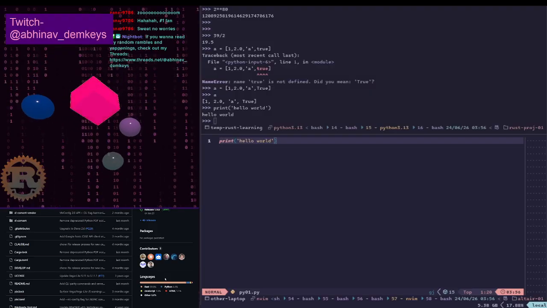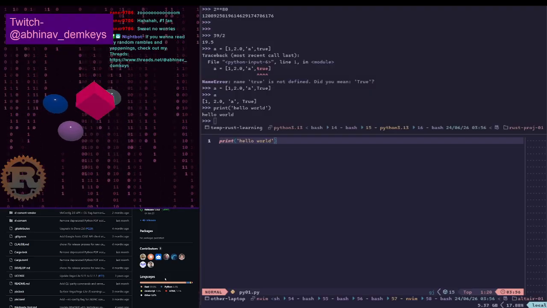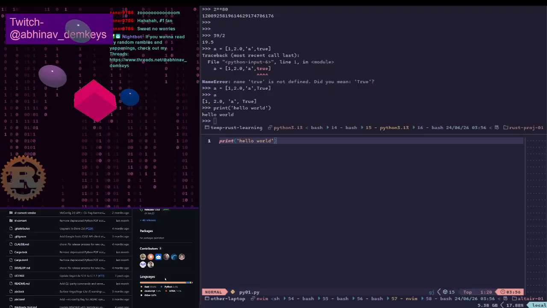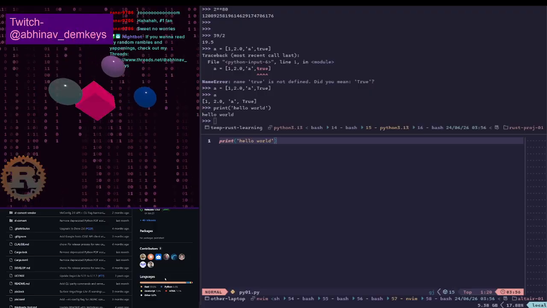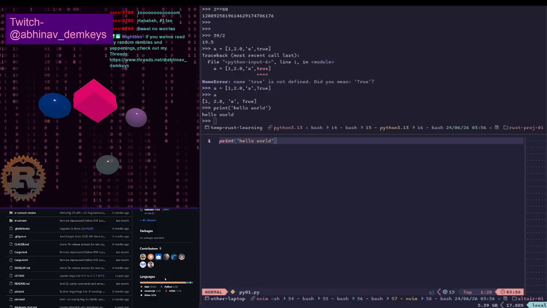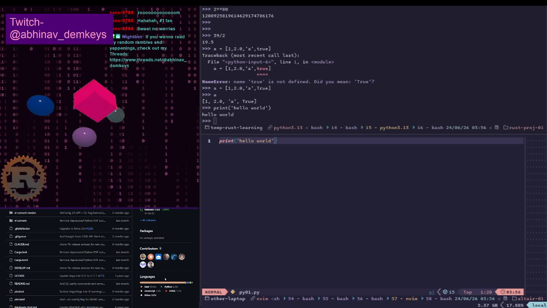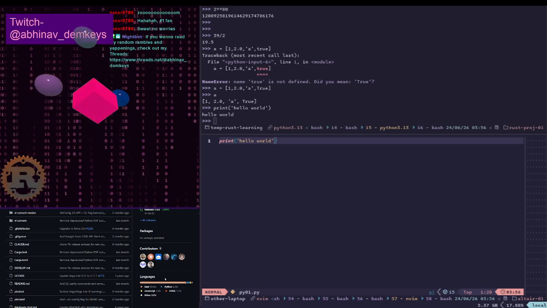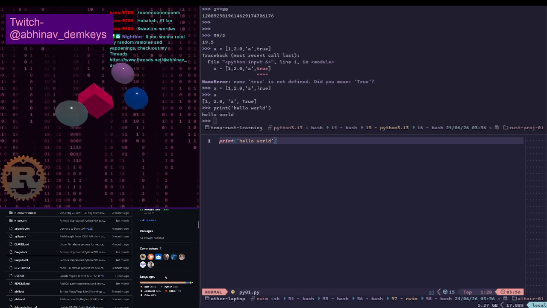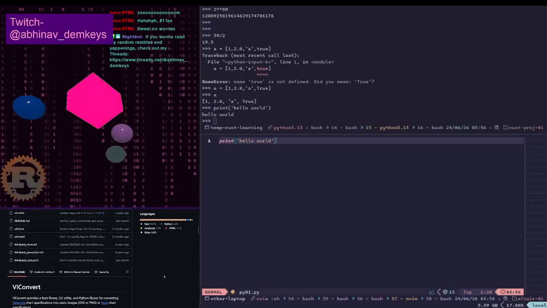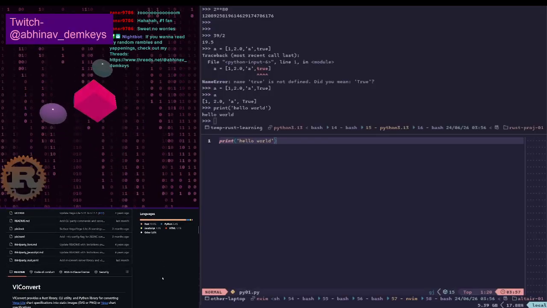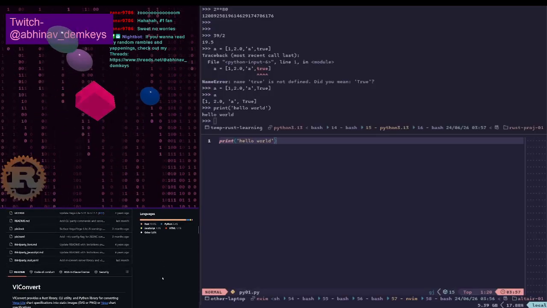My guess here is that this is a Rust library, and Python bindings have been created so that the Python code can call into this Rust library to do various tasks. And that's great because this way you're able to get the speed of Rust and the concise syntax of Python.